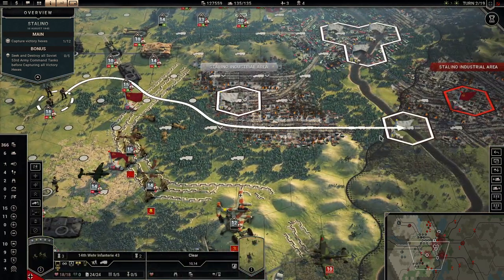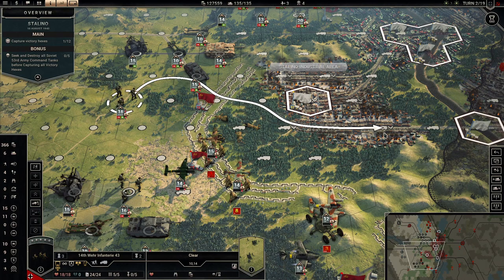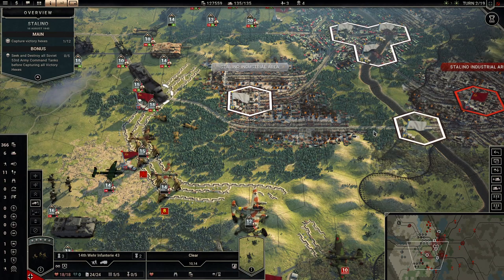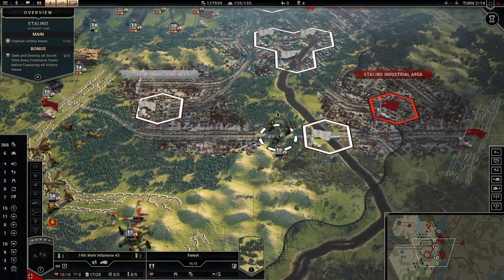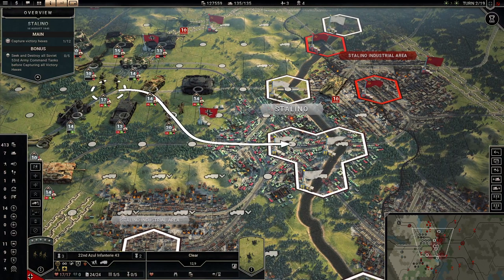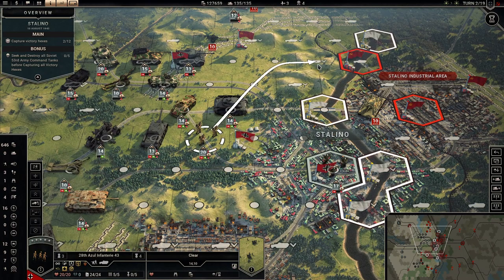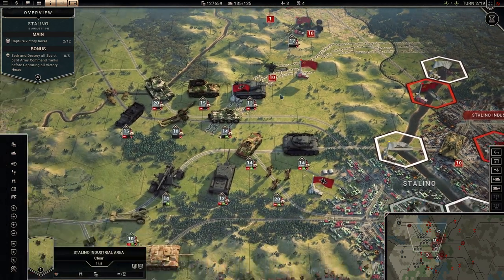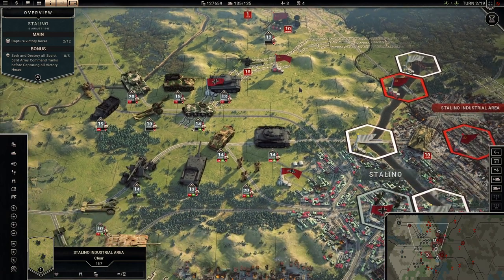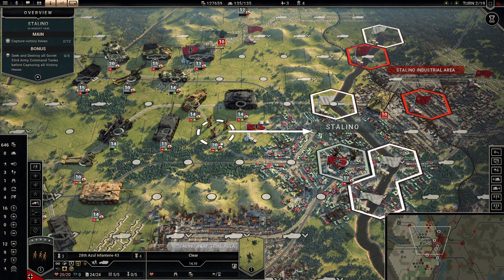But yeah. What are the crossings? Okay, this is also a crossing over here. Let's block this bridge with our infantry, okay, I think this is important. And also block this bridge over here, here. This infantry, we can block this crossing as well.